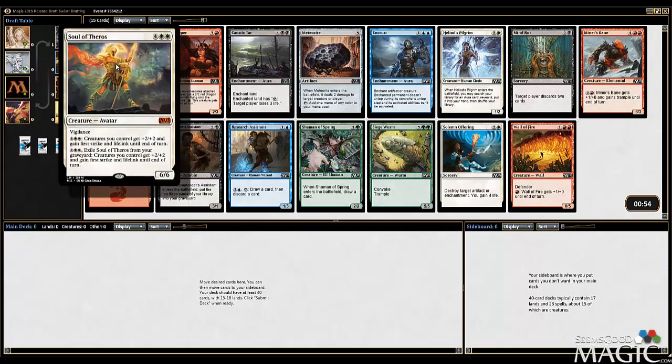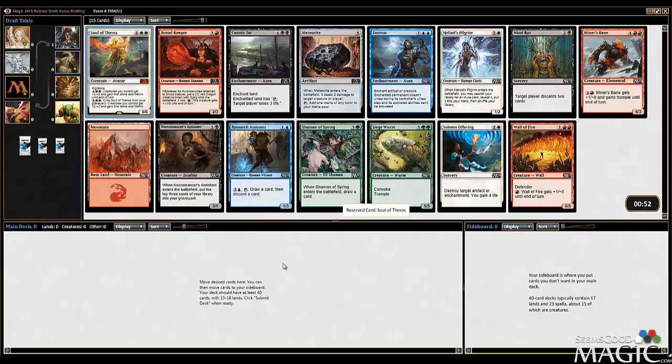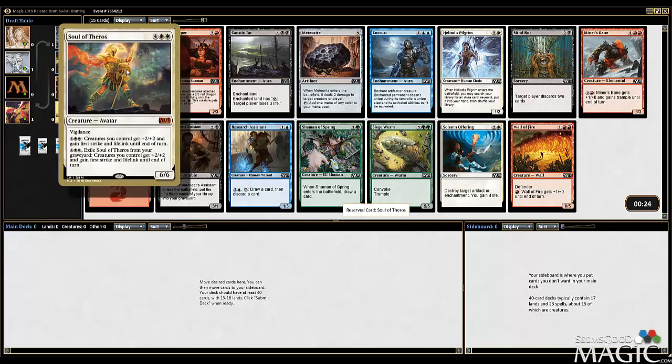Pretty easy Soul of Theros pickup here. Let's look what else is in the pack. We've got Encrust, Meteorite, Broodkeeper, Caustic Tar, Heliod's Pilgrim. A lot of solid playables here. Siege Worm's fine, Shaman of Spring, Research Assistant. A lot of good playables in here. In fact, the worst cards are probably Mind Rot, Wall of Fire, Miner's Bane. So that's a pretty good sign. But yes, pretty easy Soul of Theros pickup.